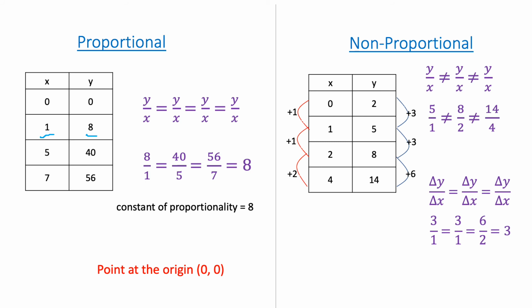If we divide these numbers, 3 over 1, and then on the bottom example you see the change in y was 6, but the change in x was 2. This still has a relationship of 3. So the change in y over the change in x is constant for both of these situations. However, a proportional line is the only situation where y over x equals y over x.